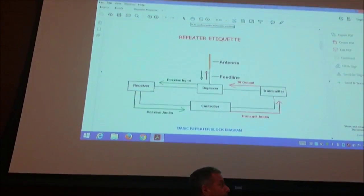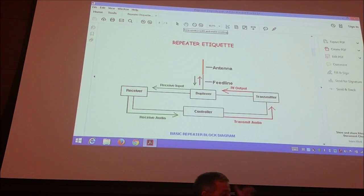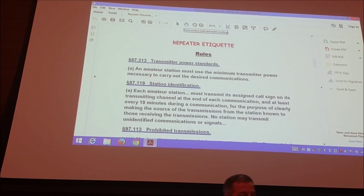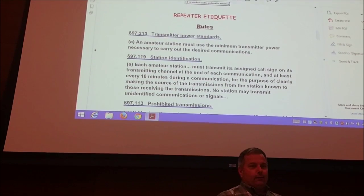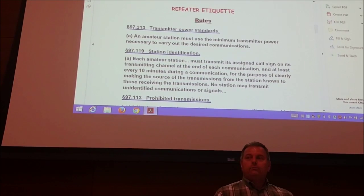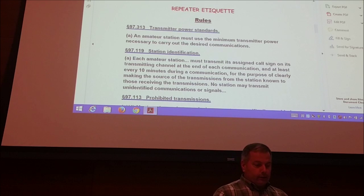Not talking about how a repeater operates, but here's a block diagram of a repeater. What do you notice up there? There's a receiver and a transmitter. How many receivers are on a repeater? One, which means only one person can talk at a time, right? Very important rule. And since only one person can talk at a time, that means everybody else is listening, all right? Because I think the very first most important rule in practice on a repeater is listen, right? Listen before you transmit. If you're new to the repeater, listen to see how other people operate on it. You kind of want to do the same thing that they do.